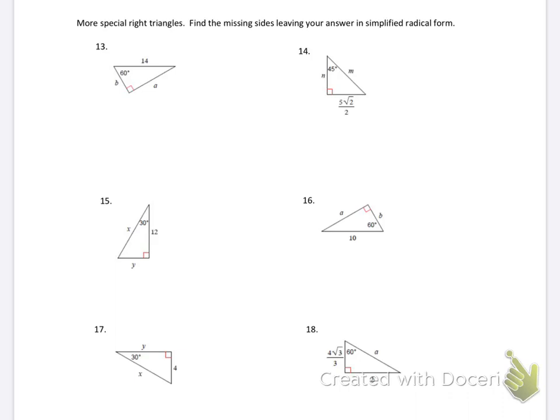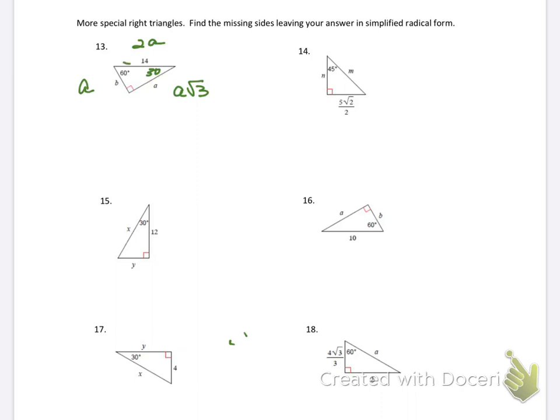So, question 13 is a 30, 60, 90. So the first thing I always do is establish the relationships. This is A. I'm just going to make it bigger because they used A and B also, so that's going to be a little bit confusing. I probably should have changed that for you, but we'll deal with it. Okay, across from the 60 is A root 3, and across from the 90 is 2A.